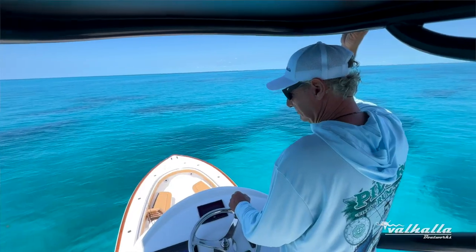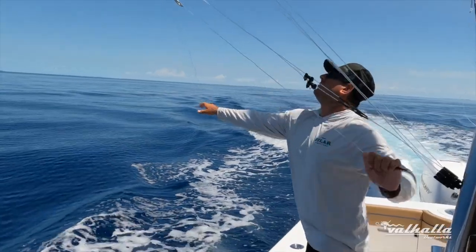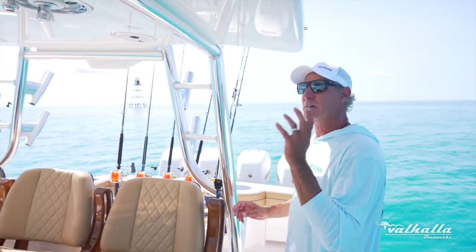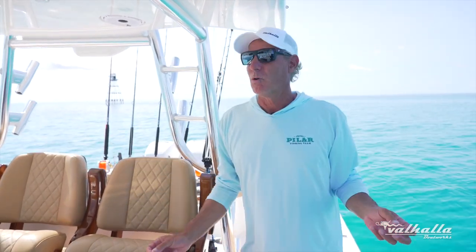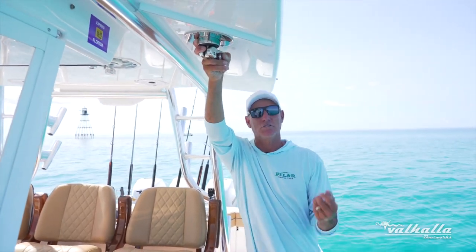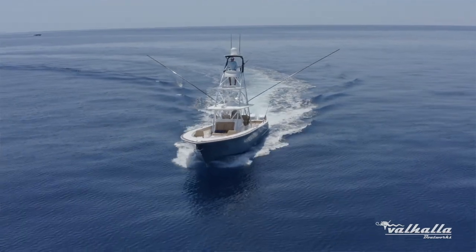Once we get to the fishing grounds, you won't see me again for the rest of the day — I'll be up in my tower looking for fish tailing by and generally watching the whole program get set up. I give Mike an idea of what we're doing: when I slow down, Mike will get whatever's ready — either kites are going to pop up when I stop, or the teasers are going to fly out the back when we start trolling. It's just a matter of vision and fishability. We've got Gem Locks outriggers that can be adjusted for height and width, so we can set them straight up and down for firing kites and giving a nice 40-foot spread on top of the fact that we're already 10 feet wide, or set them a little lower to put out our ballyhoos so they don't jump out of the water on a windy day. They give you a great field of opportunity for fishing, from live baiting to trolling to deep dropping — just a matter of turning the handle, setting where you want it, and going fishing.